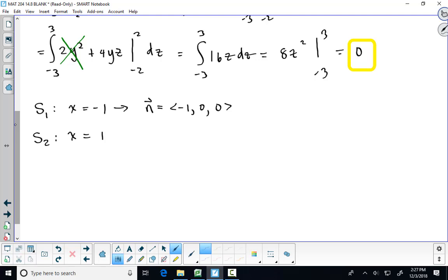Is that capital N or is that not a capital N technically? In this case, you could also call it a capital N just because it is a unit normal. But in the way they've drawn the theorem, it's just the lowercase n that shows up. n generally means it's been normalized.